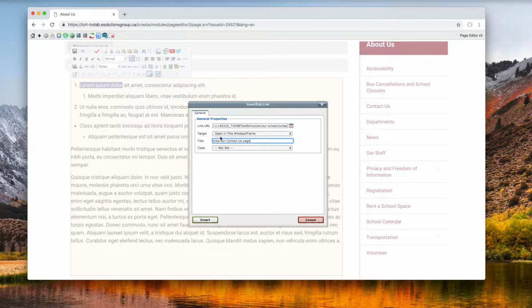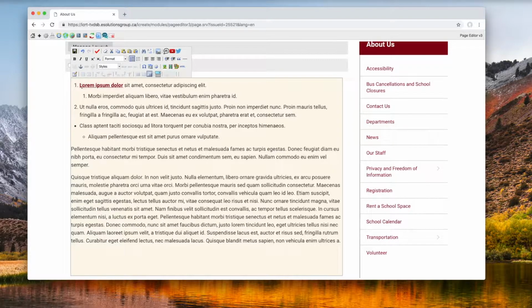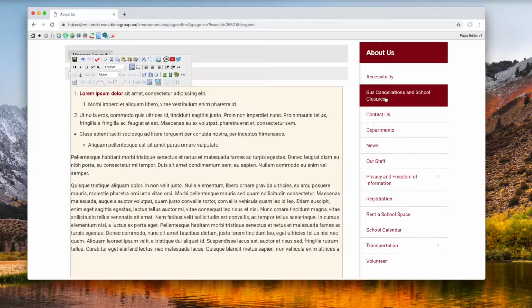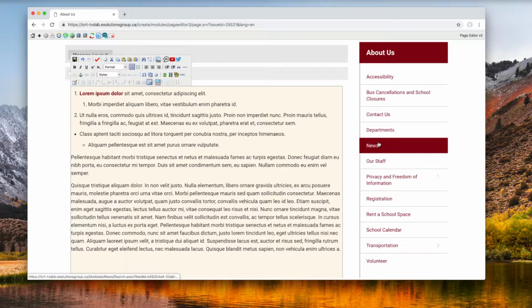So now that all these details are filled out, I'll click Insert, and my font is given color treatment according to what the colors are set for my website. As you can see that I have this burgundy color set for my website, so the link color is reminiscent of that. So that's to link to a page on my website already.